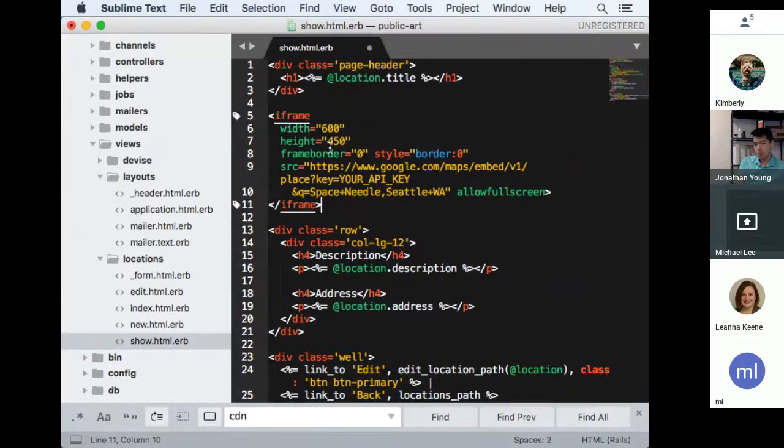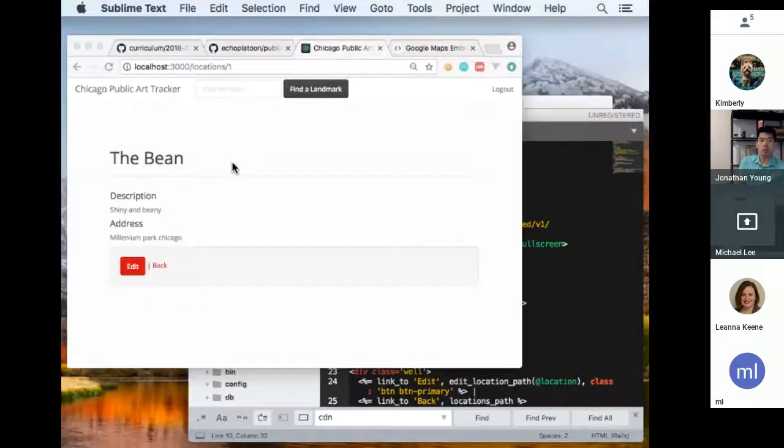All right, so it looks like it has a width and a height and a source, google.com/maps, key, your API key, and then some params, where q equals Space Needle, right? Allow full screen. Let's see.